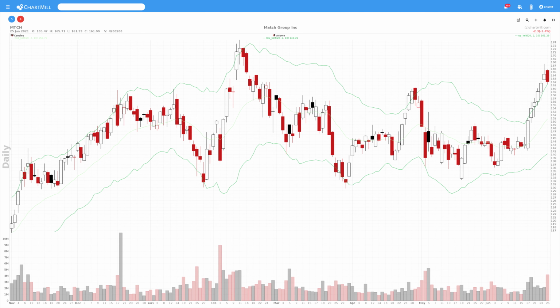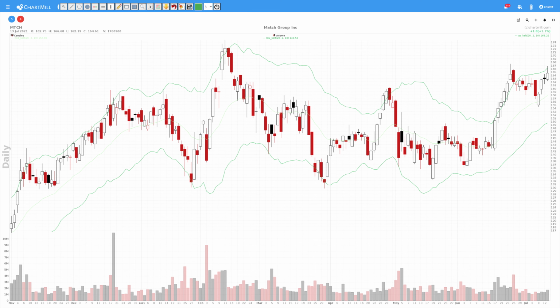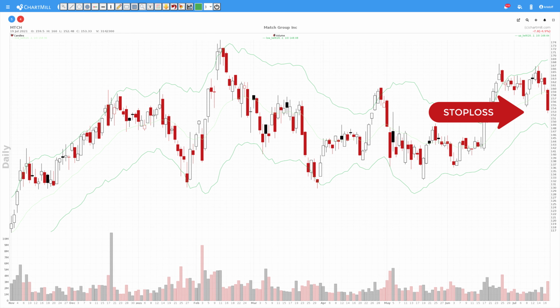Now, watch the daily chart of Match Group with the Keltner channels. See how in the past, price has reacted to the middle Keltner channel. That in itself should be enough to make you realize that you have no use for this indicator for your specific purpose, in identifying price levels where price resumes the existing trend. Again, price is falling back to the middle line of the Keltner channel, and initially it even looks like price may actually recover from this level, until finally it does fall through and a long position is irrevocably stopped out.